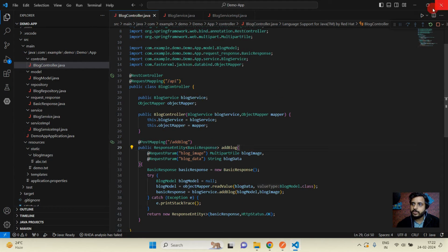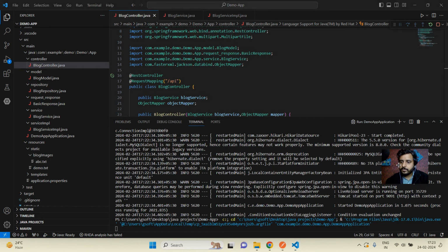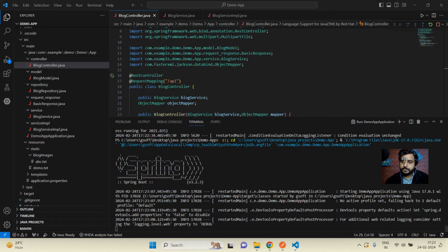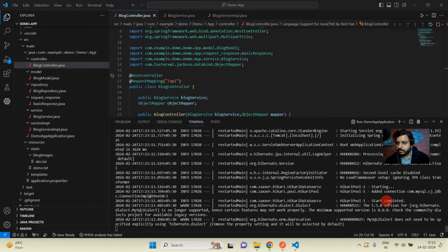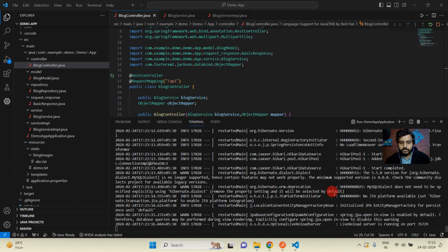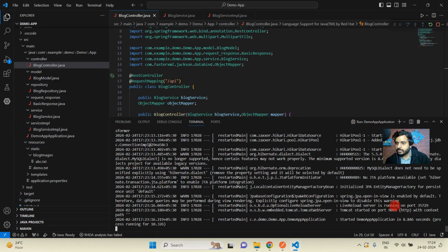Firstly I'm going to run our server. So now you can see our port is running on port number 9091.